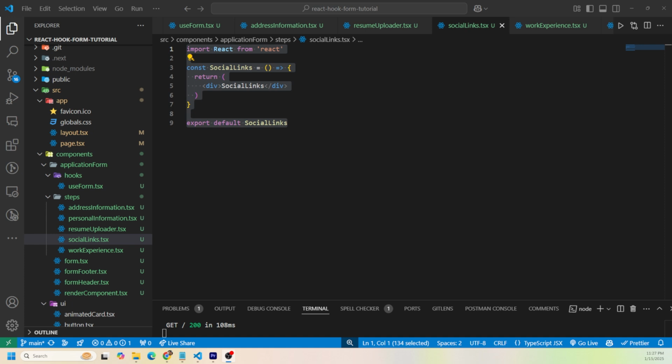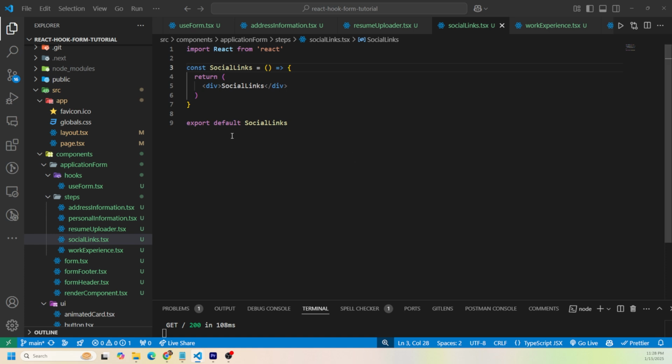So step 4 is just going to be 2 inputs asking for social links. That is going to be the GitHub profile and a personal portfolio. They're both going to be URLs that are typed in an input. So let's create these social links. What we're going to do is use the useFormContext and a few other hooks like useCallback from React to make sure we use the debounce methods, so we're not always fetching an API on every keystroke, right? So I'm going to copy some of this stuff over, and we are going to explain what's going on.